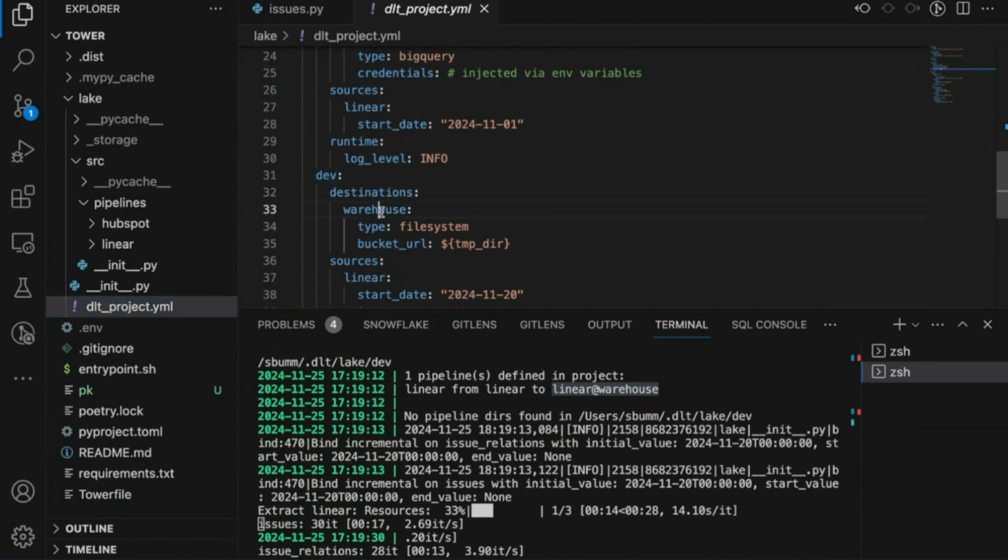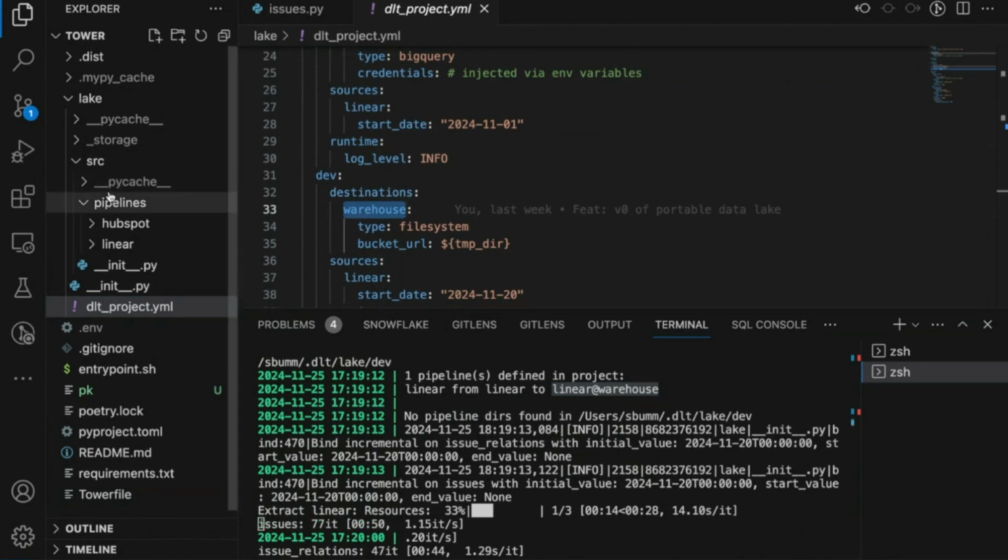In this case, the warehouse destination is actually a local file system, which is another advantage for Chris, because Chris maybe doesn't even have access to the BigQuery query console. Maybe he has access to some visualization tool that sits on top of BigQuery, but not to the warehouse itself. He can still work with this data because it's going to get loaded into JSON files on his local machine, so he can verify for himself what's going on.